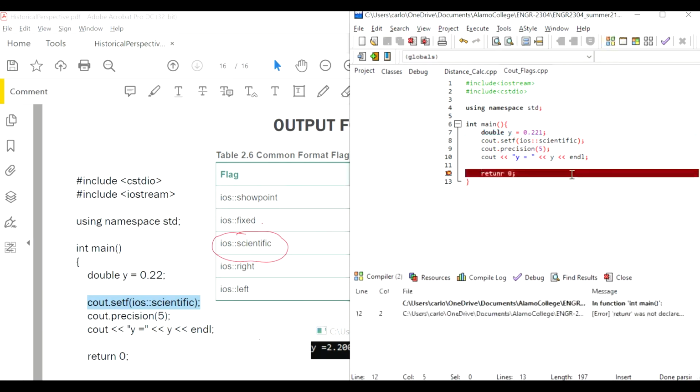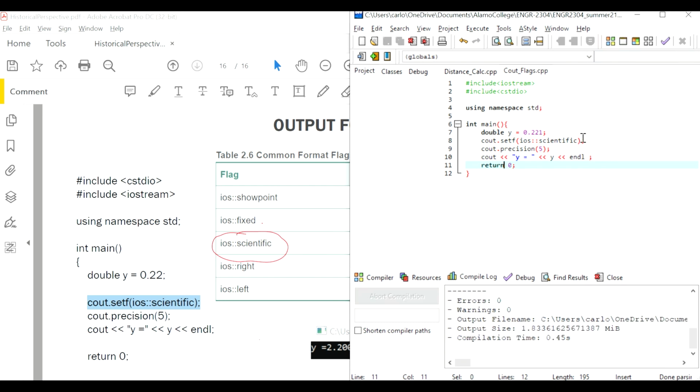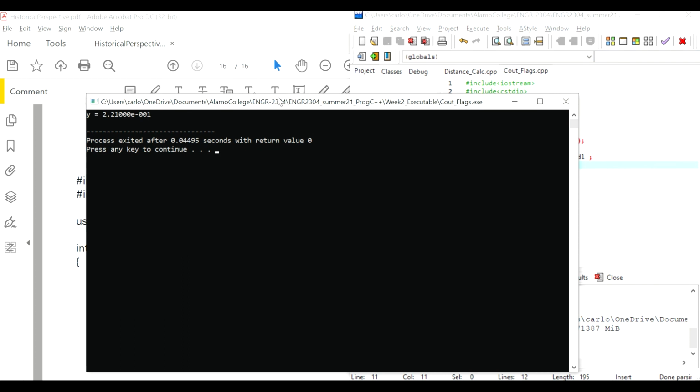I still forget that every once in a while. Okay, and then here we have cout of y, and my variable, which is y, and end of line, and you don't like cout y. What's the error here? Return. Oh, wow. Yeah, and this is supposed to be the easy example, huh? All right, sorry about that. Run it, and yes, there you go.